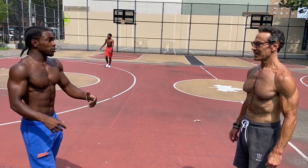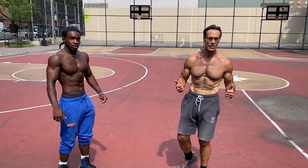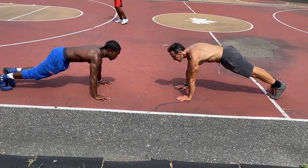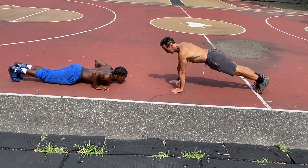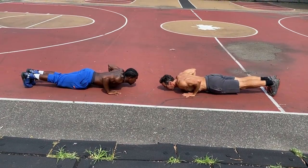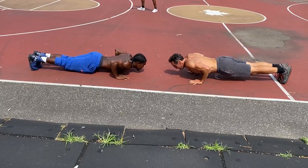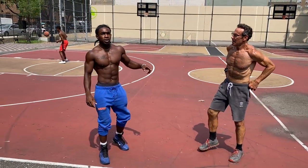So, demonstrate. For sure. So power push-up, we're going to be working on the explosive fast twitch fibers of the chest, shoulders, a little bit of triceps, even gets a little bit of the core. So what you want to do is get down into a regular push-up position, slightly narrower hands, and then you go down and explode up so your hands leave the ground. 3, 4, 5, 6, 7, 8. Now, that was the power explosive push-ups.